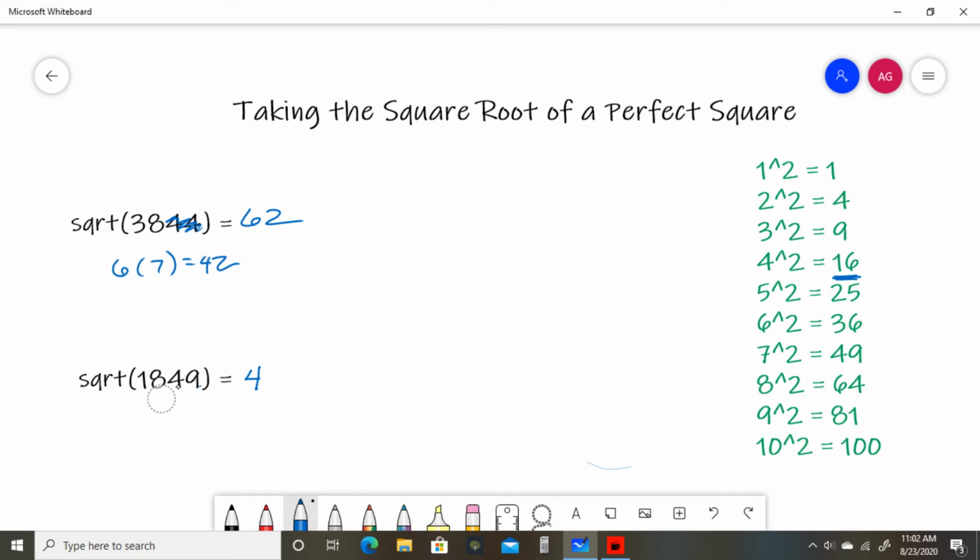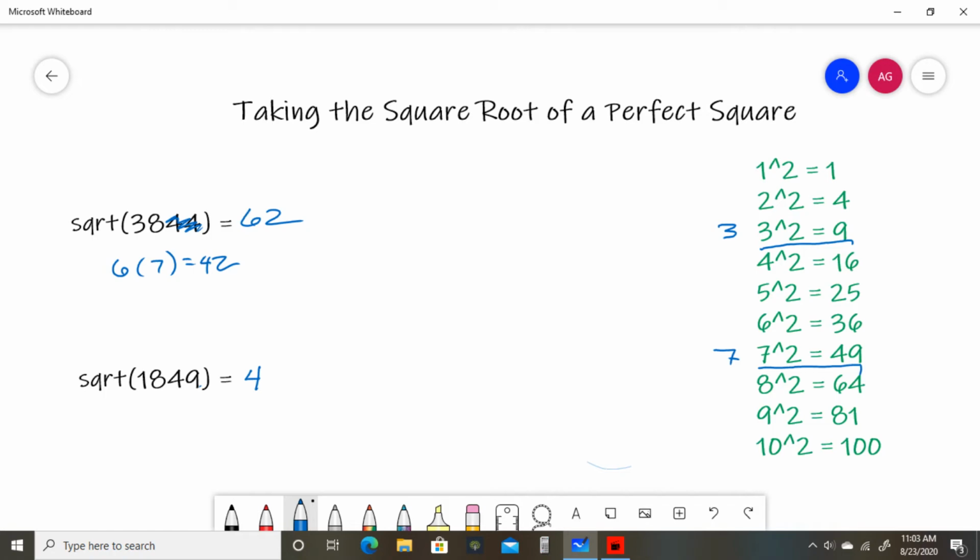Now, erase our little mark out, and we want to find a perfect square that ends in a 9, since the units digit of the number we're taking the square root of is a 9. So there are two numbers that work for that. 3 squared, which is 9, and 7 squared, which is 49. Both of those have 9 in the units digit. So the ones place of the square root of 1,849 is either going to be 3 or 7. So, which one is it going to be?